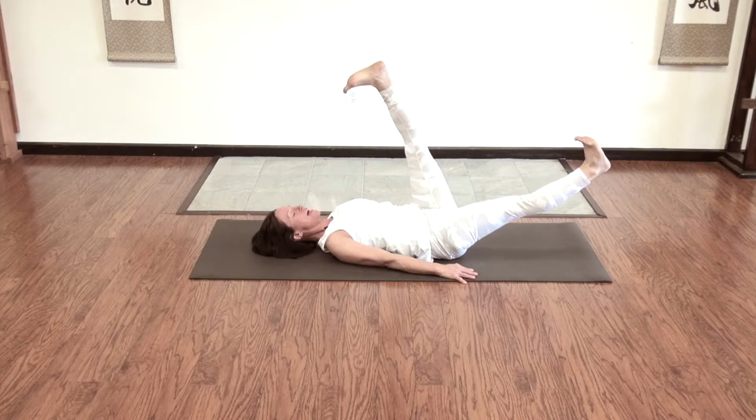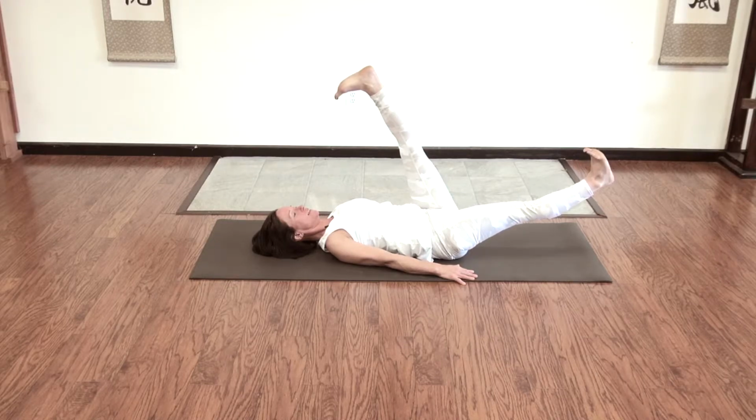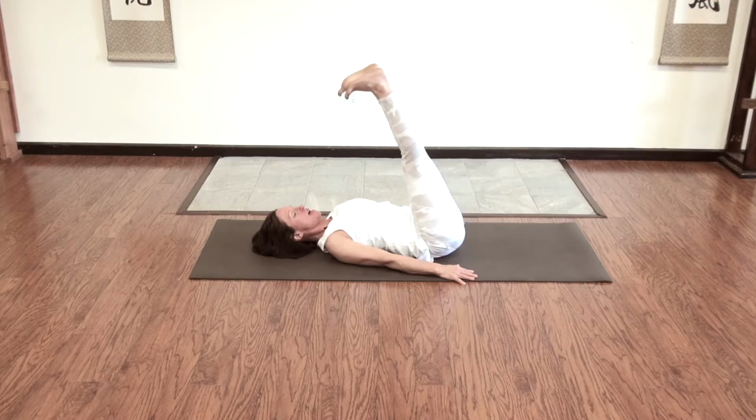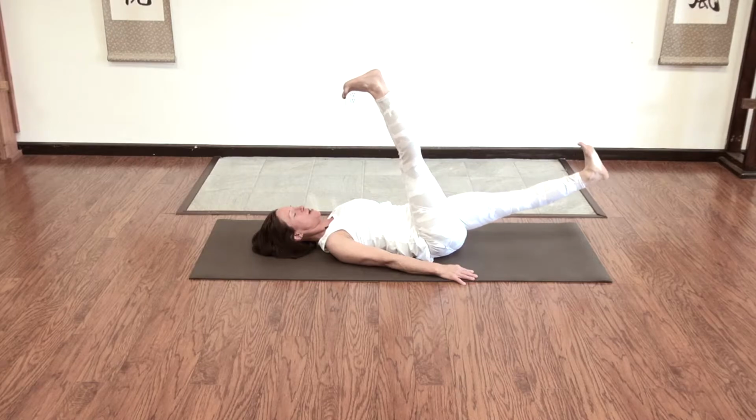So again, find that angle of challenge, keeping the low back pressing. Enjoy a few breaths here. So if you're shaking a little, that's a good thing. You're growing stronger. And inhale, lift righty. Exhale, lower lefty. Take your mind to your low back. Press it into the earth to activate the core. And make sure you're breathing.